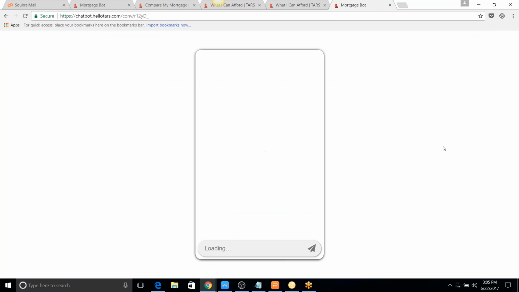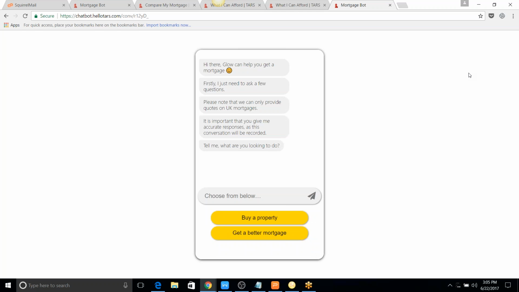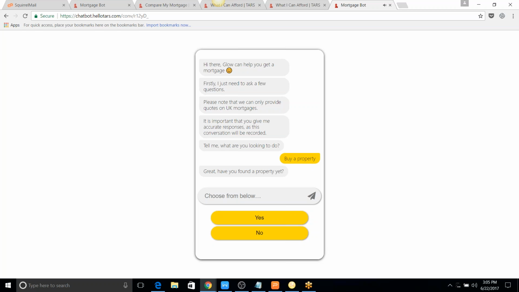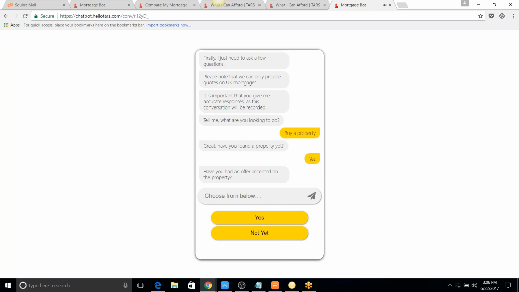And I want you guys to just watch the screen here. Okay, so this is actually a live AI chatbot. So this is an artificial intelligence chatbot. Now this one's in the UK, so some of the terminology may be a little bit different, but I grabbed one in the UK intentionally.